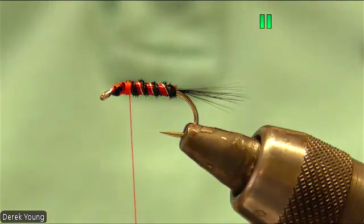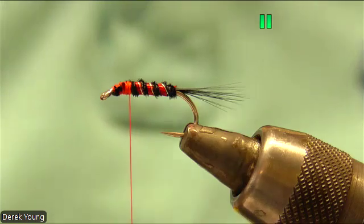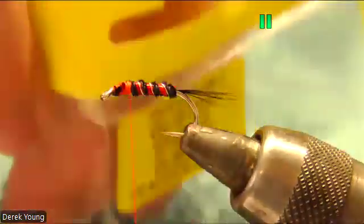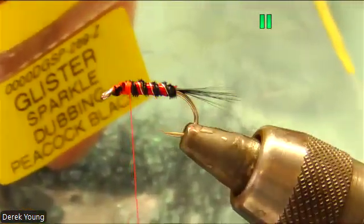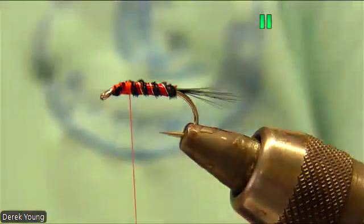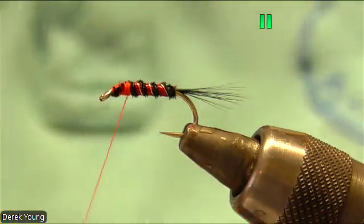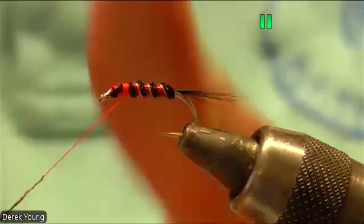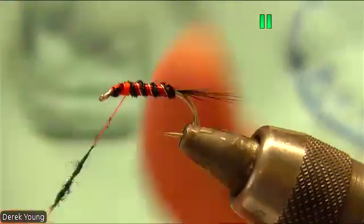There's a thorax. You can use peacock herl. I like to use this stuff, peacock black glister. You don't need a lot. A couple of strands. Twist it onto your tying thread.